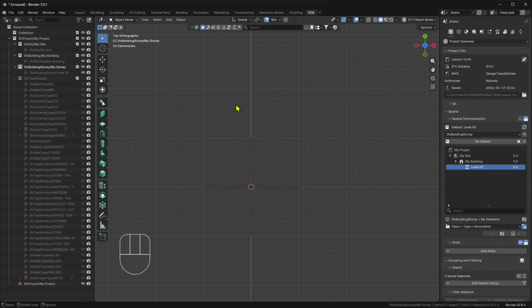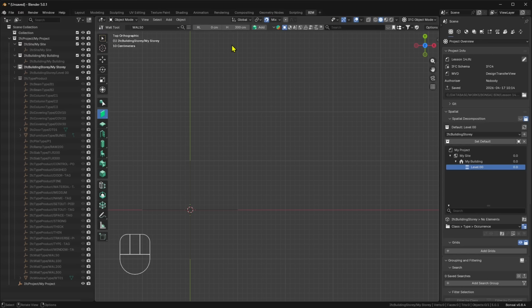Now, since we created this file using a demo, we're going to have some existing walls that we can use. Like here, for example, I have a wall 50, and I can define the height of the wall. I can define the relative height from the level, so the RL value. And also I have 4 different types that I can just pick from without actually creating them. So we're going to start with this 300 centimeters wall thickness, and then we're going to create some layers within that structure of the wall.